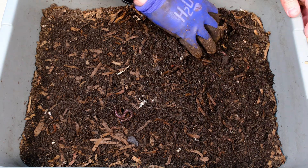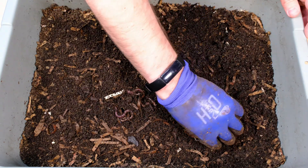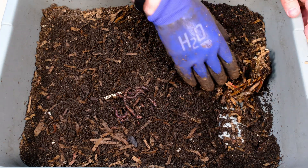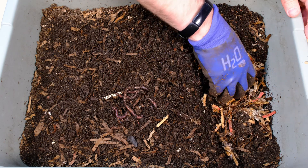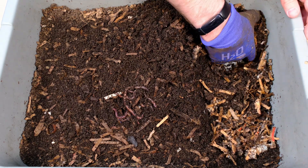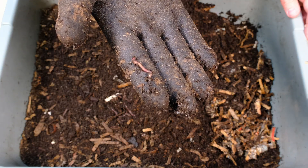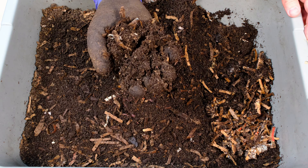Let's dig into the section where we last added food to see what's going on. I'm hoping I can pull some worms out of here in about a week to add to my other system. It looks like that will be a success — here are already a couple of really large worms. We added rice last time and I can see some of it built up in here, sort of powdery, which is a good sign. Checking the corners — we got a little one over here. Seeing smaller worms in the system means they are reproducing and will grow the population.